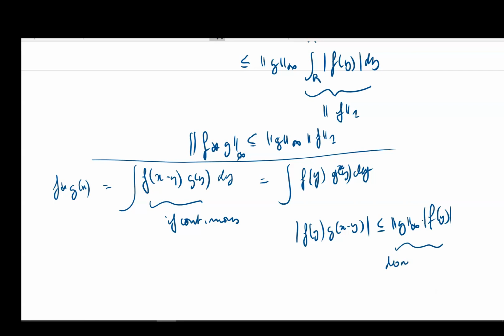All right, but that works only if f and g are continuous, and that's not a big deal. What's a big deal is that even if you plug in non-continuous functions, the output of the convolution product makes a continuous function. If you want to prove that rigorously, you have to use some approximation of f and g with simple functions. And then in the end, it's going to work. But that's it for our continuous convolution product.